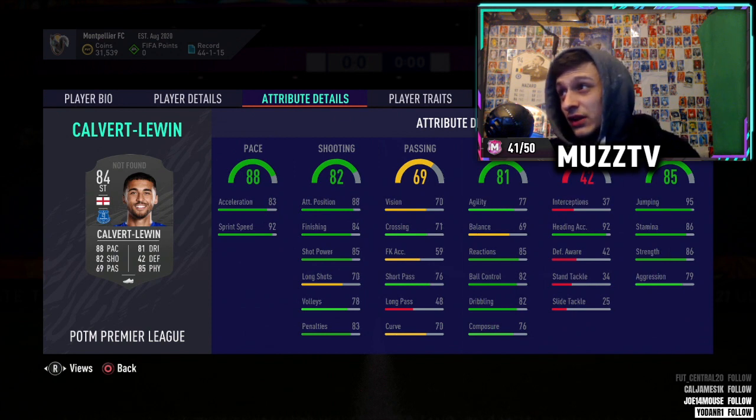Finishing looks very solid, to be fair. Really good attacking positioning, good finishing, really nice shot power. Long shots a little bit low, but we can work with that. At least he's got nice finishing and shot power. That's a very nice combination. I feel like shot power is a bit of an underrated stat this year. You can really feel shot power in some players, especially when you use players with higher shot power.